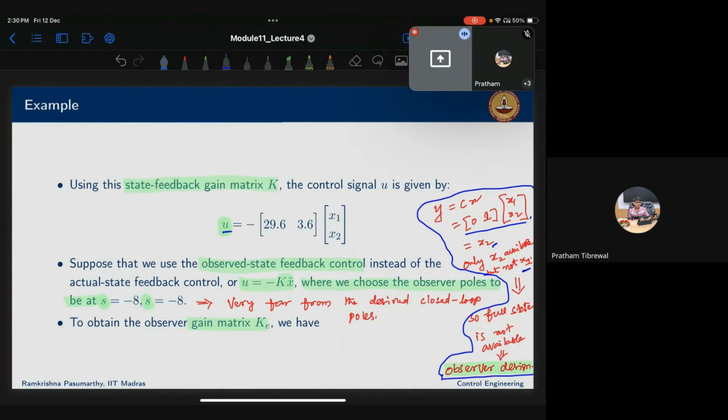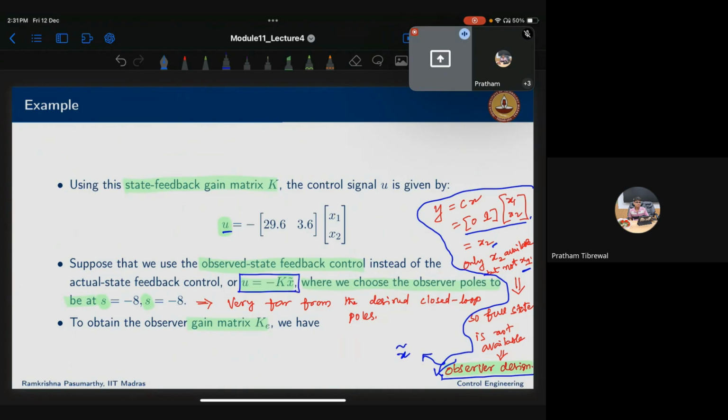So the states are partially available. The question is, how do we find x1? We go for the observer design and find the estimated state as x tilde.